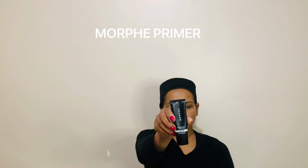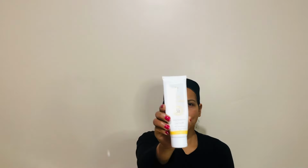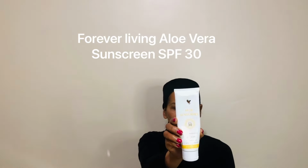like this amount. Second product I'm using is primer. I'm using one from MORPHE. You can use any kind of primer. Then I'm going to add the primer. Then I'm going to add sun lotion. I'm using the Forever Living Aloe Vera.